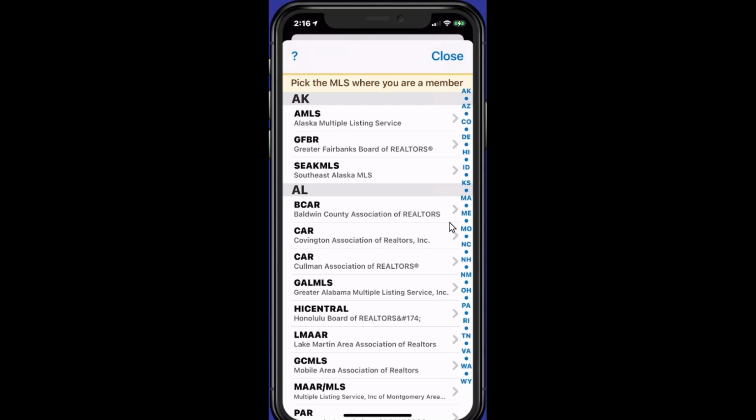Again, if you're a member of another MLS, you can actually add that other MLS in. And that will allow you to toggle between them because sometimes MLSs don't share, and there's a whole world of politics behind that. Okay, thank you. Thanks, Carrie. I will reach out to you directly afterward.